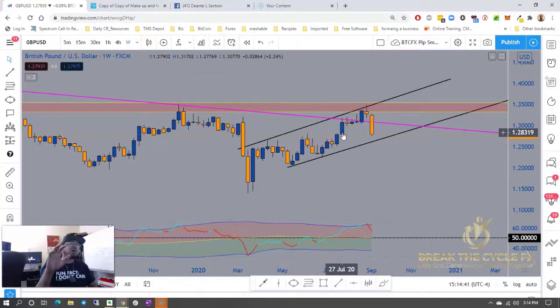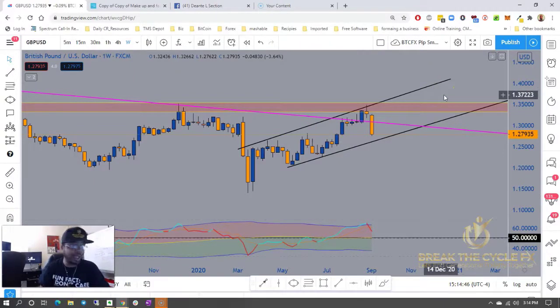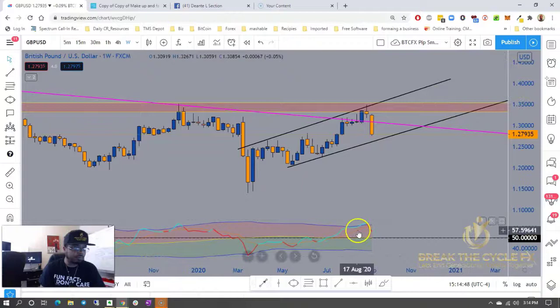Now, don't always get too excited if you start using the TDI. Don't always get excited once you start to see this TDI cross up here at the top and start to come down, because what can happen is you can find support right here and reject back up. A lot of times on the TDI, when you have a drop, you're usually going to have another push up and then the bigger drop will come, okay?